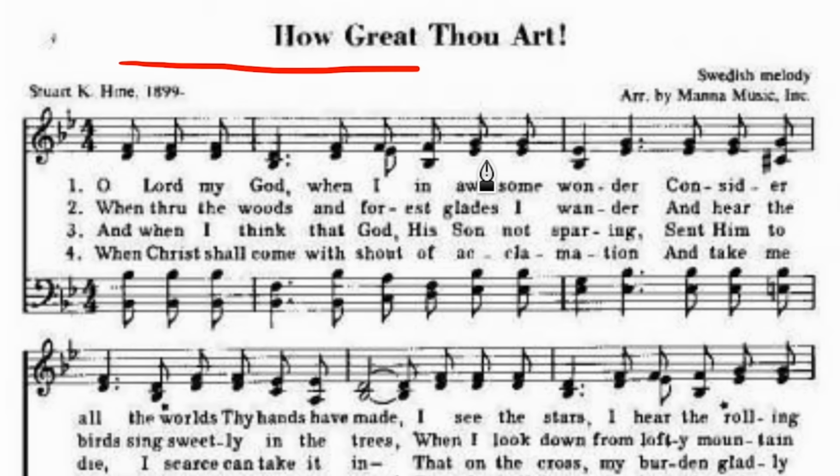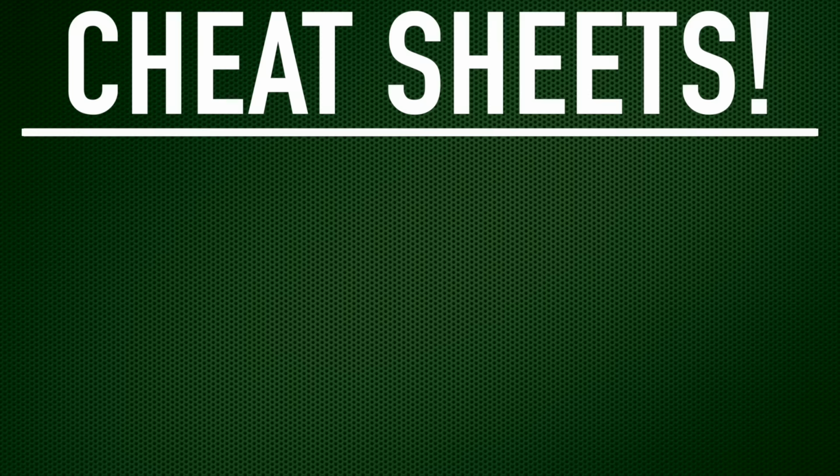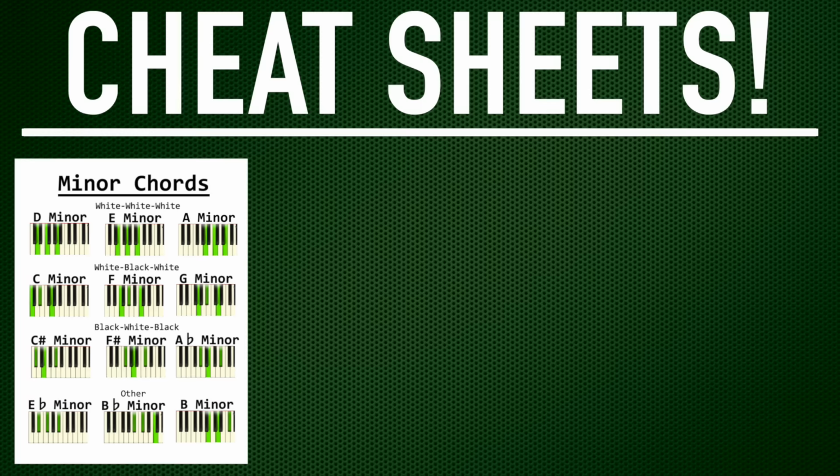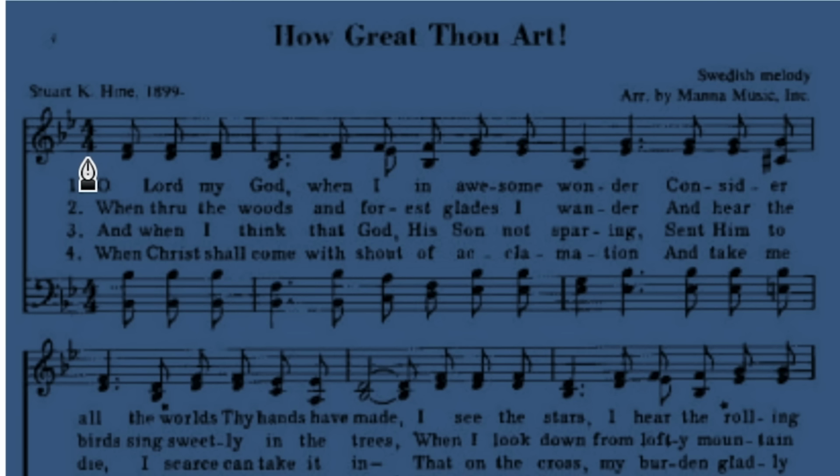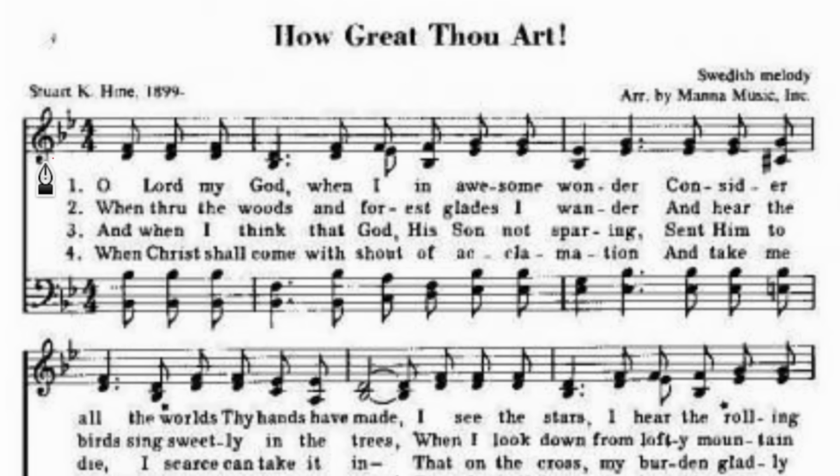Now, first things first, if you do not know music theory, don't worry. We're going to have some cheat sheets that are going to help you out a ton with that. All right, so let's get started with the actual lesson component of this video. So first thing you're going to want to do is find the key of the song. Now, all you have to do is look up here at the key signature.